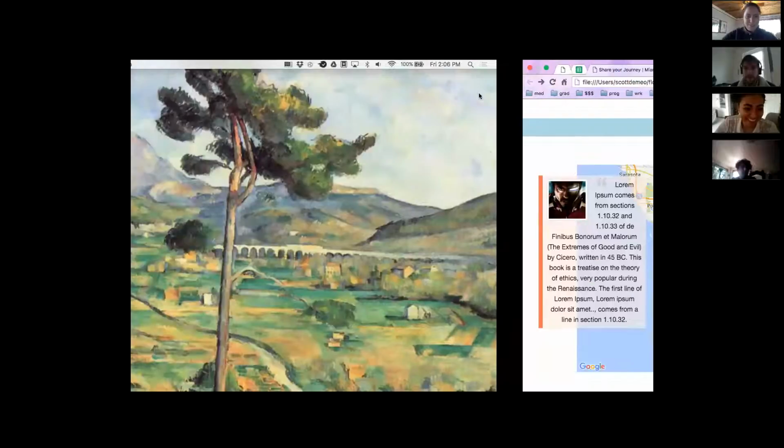So yeah, any questions about that? What was the thing that you guys found again? Is it Gmap? Yes, gmaps.js. I'll put it in Slack if you want to check it out.